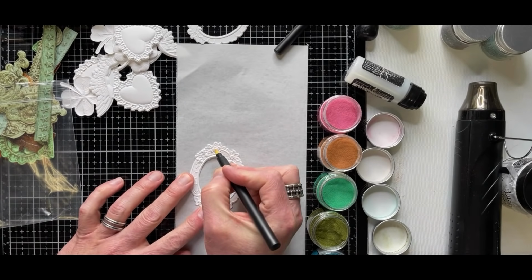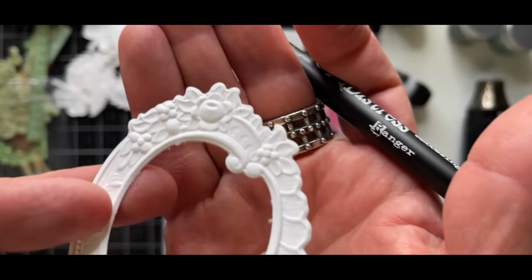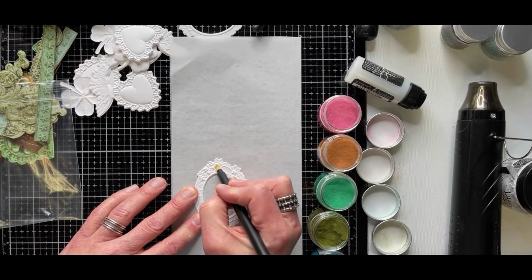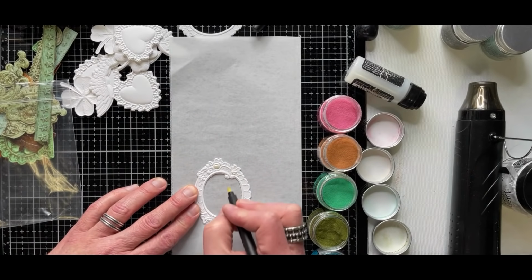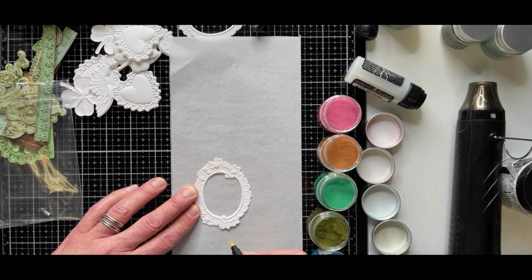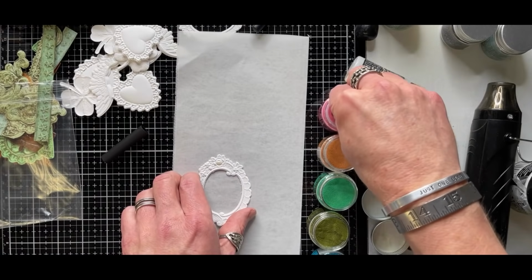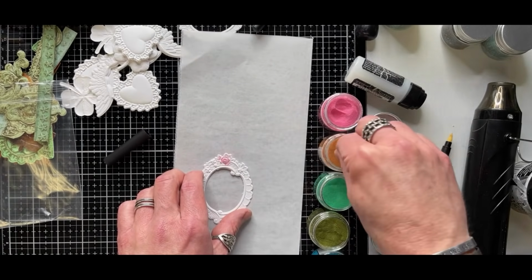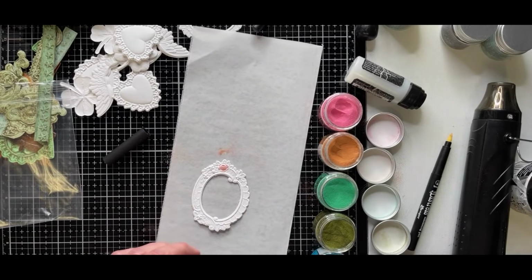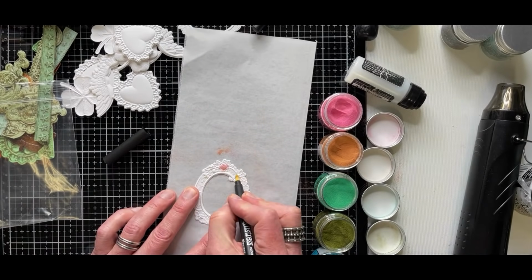Okay, I'm just going to go with my pen. And what I'm doing is I'm going to spot color just some of the details of that frame. Okay, so just say, and I'm doing this quick, so please don't judge the coloring. All right, don't judge me on this one. So we'll take that. You never know. Okay, we're going to add a little pink there, and I think I'm going to do those blue. So let's just take that and add a little pink. Okay, knock that off. I'm going to go in with these guys quickly, just with my pen.